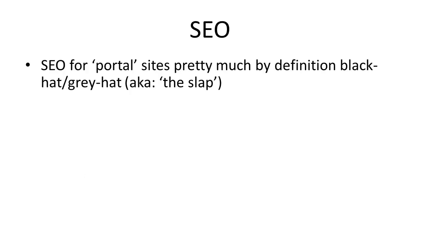Now, let's look at traffic then. What are the big problems with traffic? The first one is SEO. The SEO for portal sites is pretty much by definition black hat. By portal site I mean a very simple site that has virtually no content apart from "here, click my Amazon link." Traffic comes in, you click through, and thank you very much.